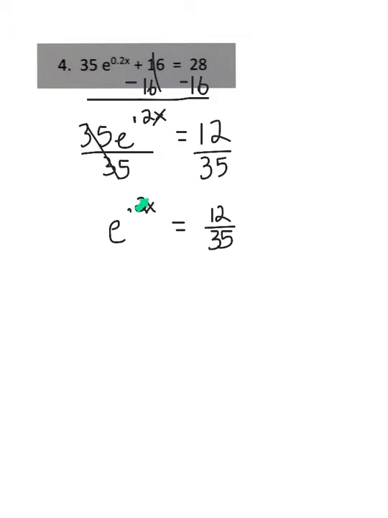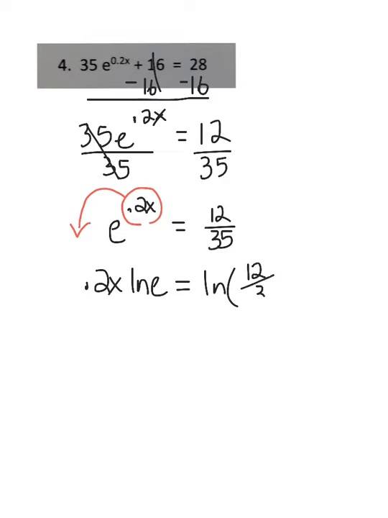Okay, this is what I'm talking about. We need to get this exponent down, just like we did on the last question. But the difference here is our base is not a number, it's e, and e is a special kind of number. So if you remember from last year, we can still take this and put it in front, like we did with number 2, but instead of writing log, we write ln. I like to just circle this and tell my brain that that's got to come down in front, and that's going to give me 0.2x. Then I ln that base equals, and then I ln the other base, 12 over 35.